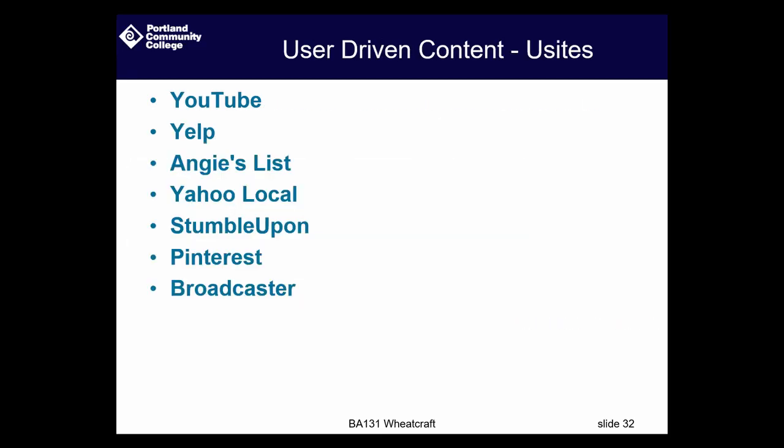Certainly, in today's age, we have a lot of user-driven content. The first one that really started this all out, of course, was YouTube. There's just a lot of user content on there. We could list Facebook and dozens of other websites, blogs, social media sites. And the real key here is, like we were looking at, what's called Web 2.0 and going into Web 3 and Web 4. This idea that we have this dynamic, interactive means by which people can share their opinions.